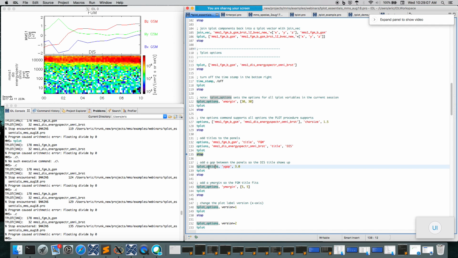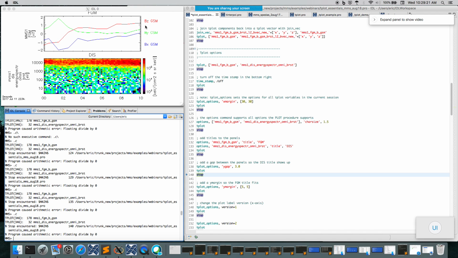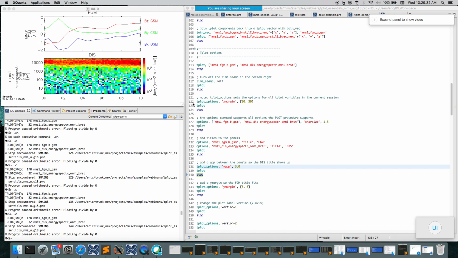So you call tplot_options, give it the option Y-gap, and the second argument is the number of characters. I just said 3 characters. It should be enough. And you can see it actually adds a Y-gap of 3 characters between each panel. So if we had more panels, it would add a consistent gap between each panel.